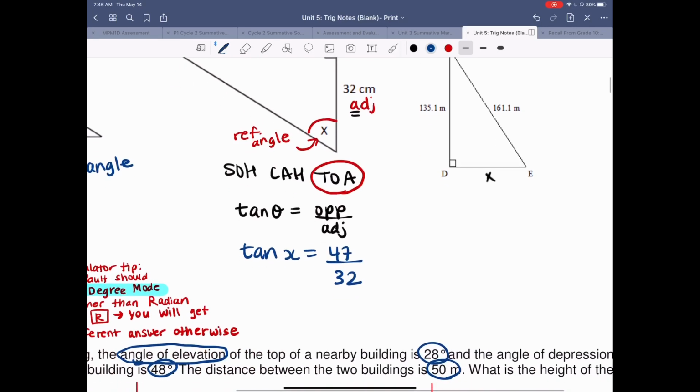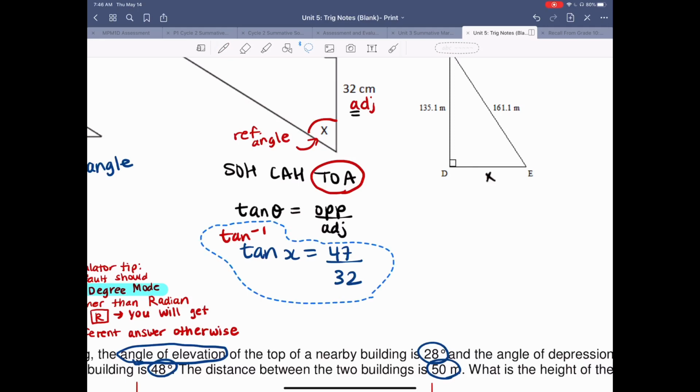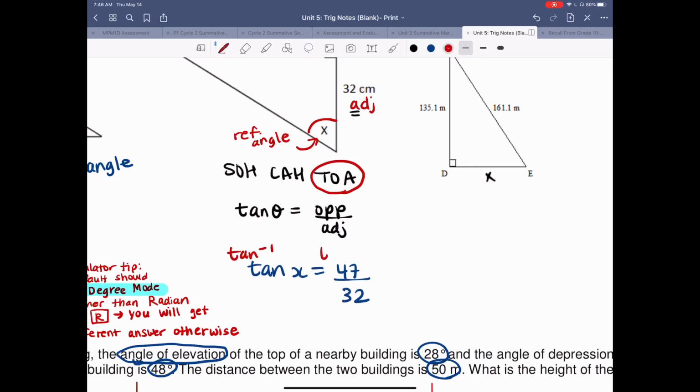So you're not done yet, and basically you have to reflect: how do I get x by itself when the function is tan? Well, you want to get x by itself, and if you look at your calculator, the second function to tan is tan inverse. So I need to do tan inverse of both sides, because that is a strategy I use to get the x by itself. What you do to one side, you have to do the other, and this will get rid of the tans on the left side.